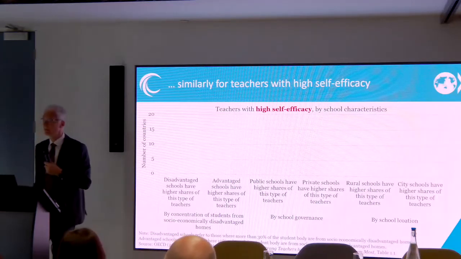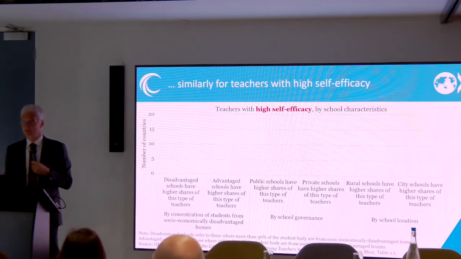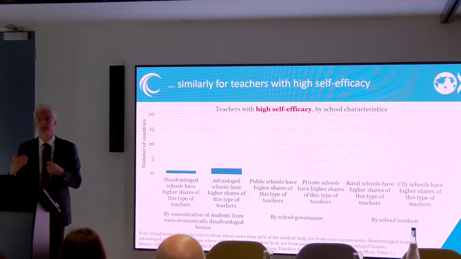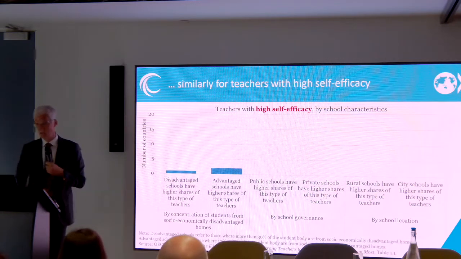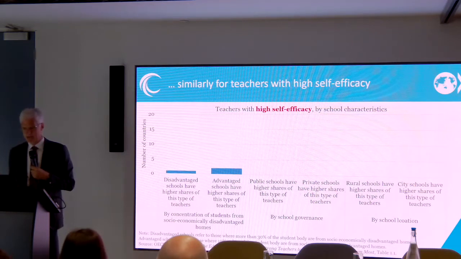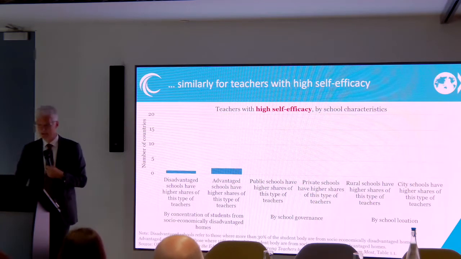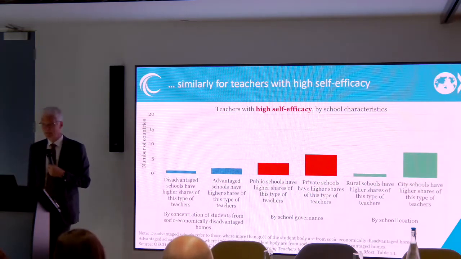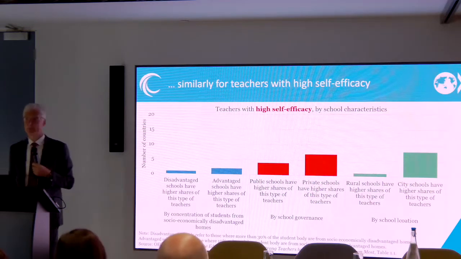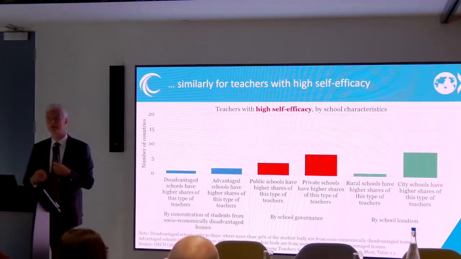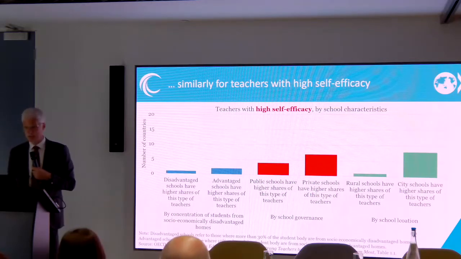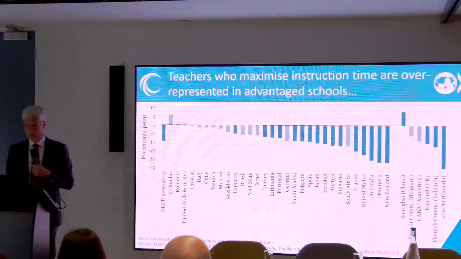When it comes to self-efficacy, now again, that's the belief of teachers that they're using effective teaching practices. Also there you can see the differences are not very pronounced. And when I don't show you England, basically it means that there's no statistically significant gap. And you can see for most countries, there are a few countries where teachers have higher self-efficacy in disadvantaged schools, a few where they are in advantaged schools, but more or less the difference is not very big. And the same, I think, for school governance and school location. So that's, again, I think also quite good news. The kind of confidence that teachers have in their own abilities seems to be quite universal, quite equally distributed. So that's basically those self-related beliefs.